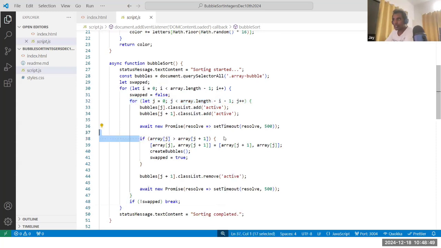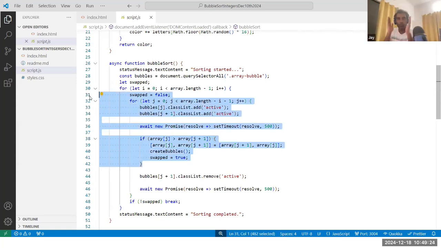Here it is, line number 38. That is where I'm checking, okay, is this greater or is it lesser? If it is less and greater, then don't swap. But if it is greater, lesser, then do the swap. Okay, just try to understand that, guys. You can see here, you have something called swap. So if the swap is there, we go ahead and do the swapping. That's the main thing about bubble sort.